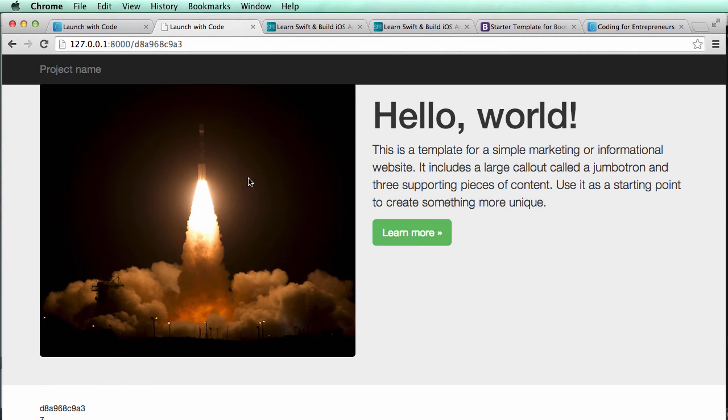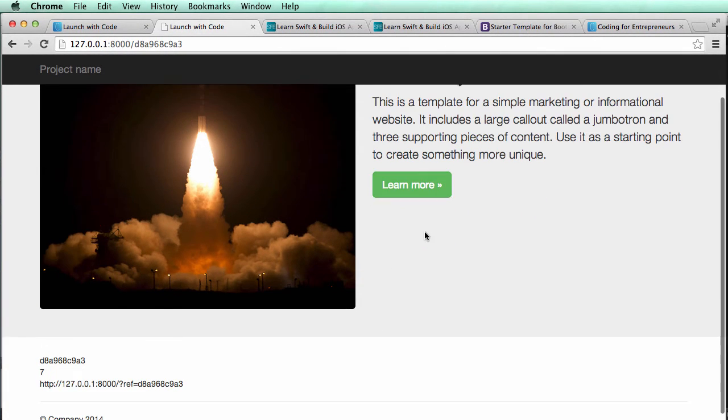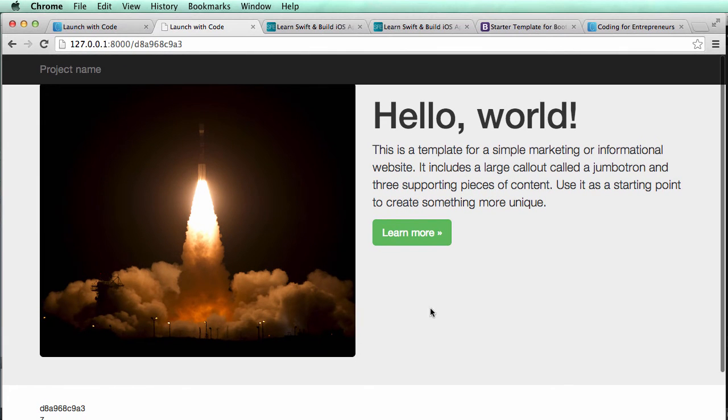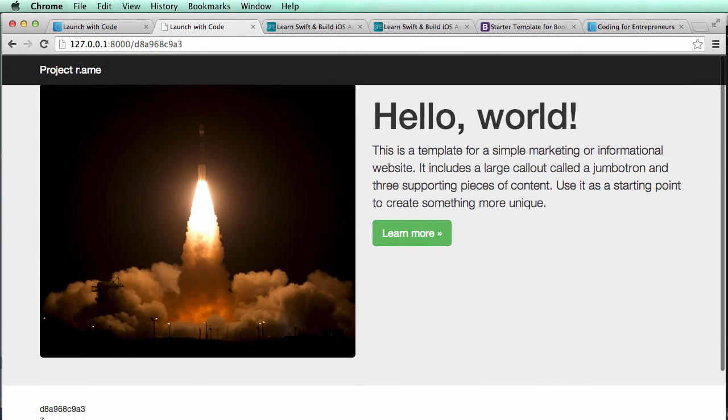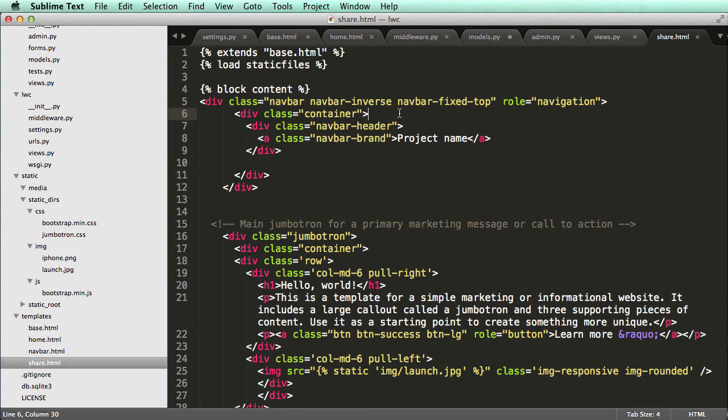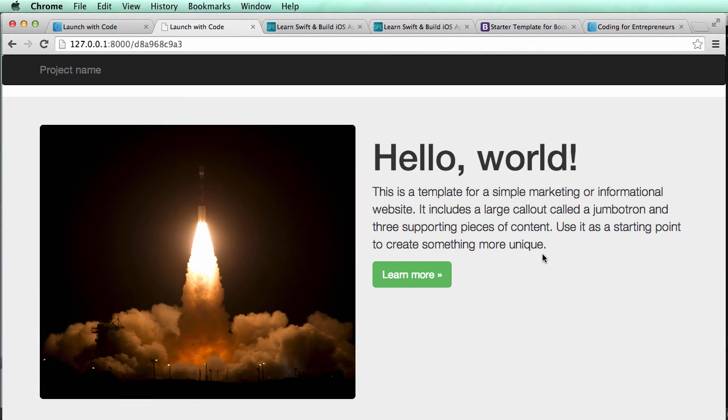And then if we refresh, that just made a slight change to it and allowed it to actually show the row correctly. But what we still see is that navigation bar is staying with us. We don't want that. We want the navigation bar to stay at the top. So let's go into our navbar here, and all we need to do is delete this here. And we come back and we refresh. So now we have this spacing here.